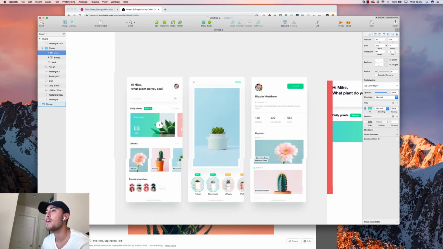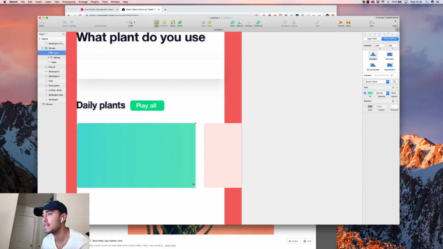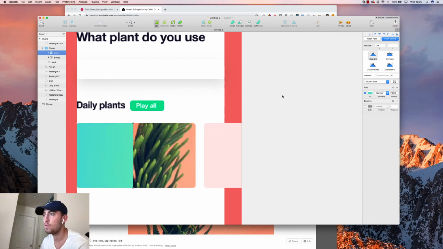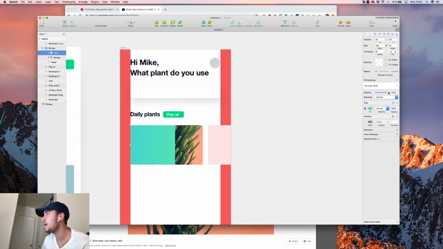It is actually not rounded on the right corners as well. So I can actually just double click till I can access the points. Bring down the corners, and then I'm going to use Shift to go over just a few pixels. So let's go over a couple more. That's good. And then he just has an opacity over it.